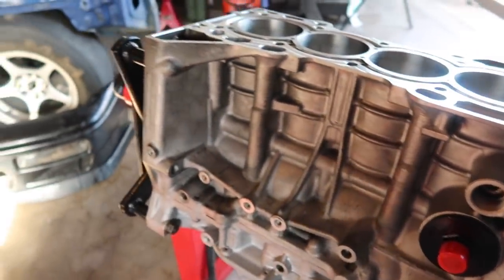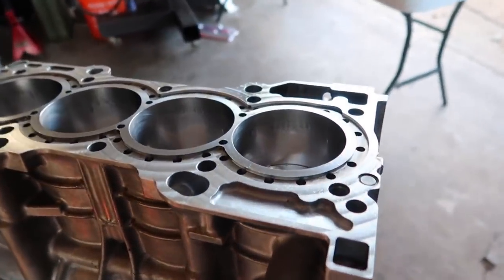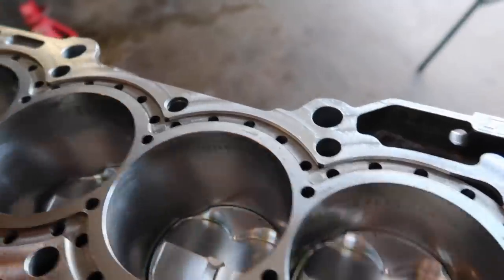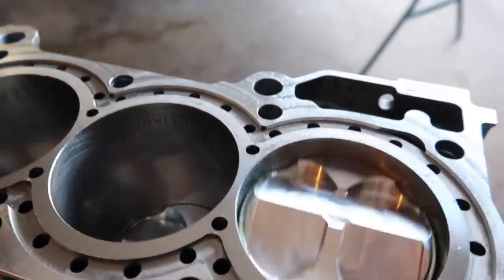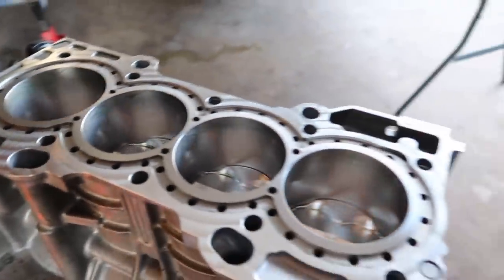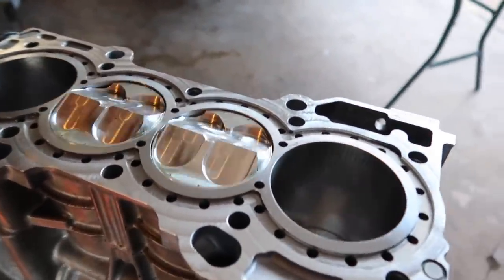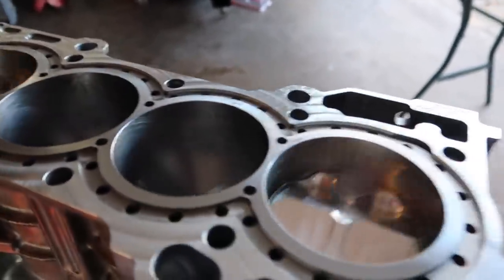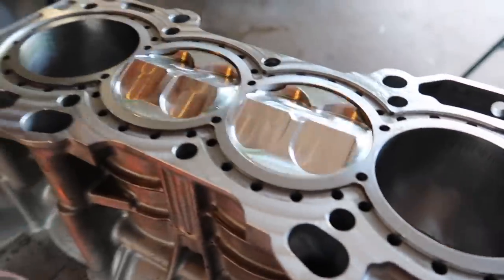Yeah, I have the short block completely installed. Everything is down to the right spec. This thing is turning so smooth. I very much could turn it all day long. Yep.